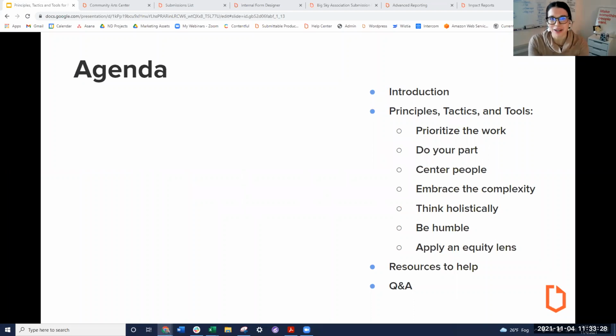So here's a little bit about what we're going to cover today. It's a huge topic with a lot of interest and facets to it, but we'll take you through a brief intro, and then we're going to try and hit on several key principles that we feel like we've seen organizations successfully use to do this work well. And on each of those, we'll try and ground it a little bit with a couple of tactics and tools that match up to that higher, loftier principle. We have some resources to help at the end, but like Erica said, we really welcome questions, chat, or comments throughout the presentation.